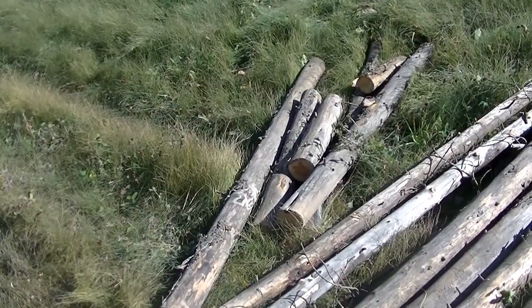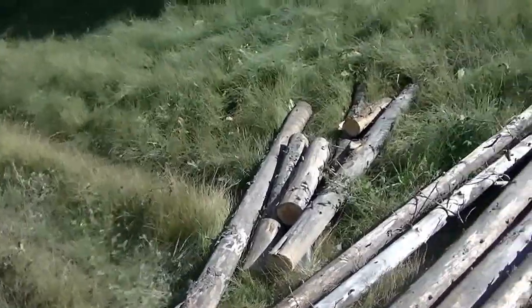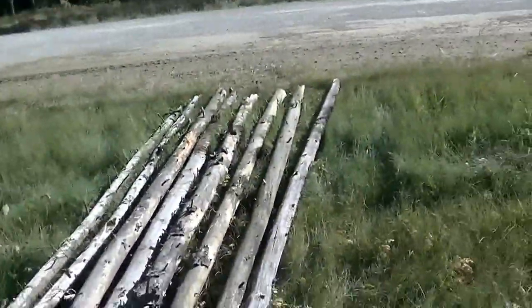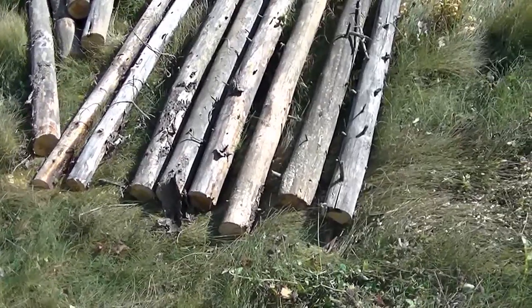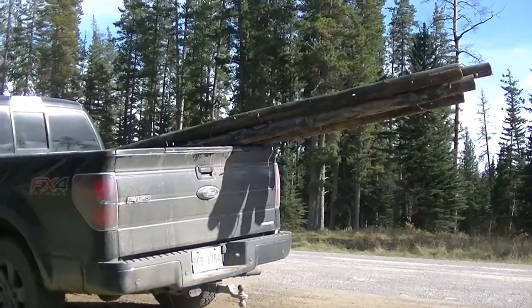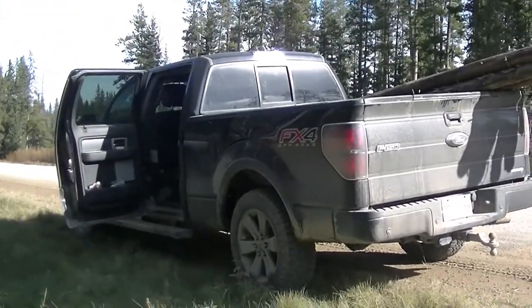Now because wood is so valuable to survival out here, we don't waste any. We'll be taking these cutoffs with us for firewood. And we have our poles nice and cut all to the same length here. Next thing I'll do is show you how to put up the first three posts. Now here we are all loaded up in our modern day horse. Let's head her back to camp.